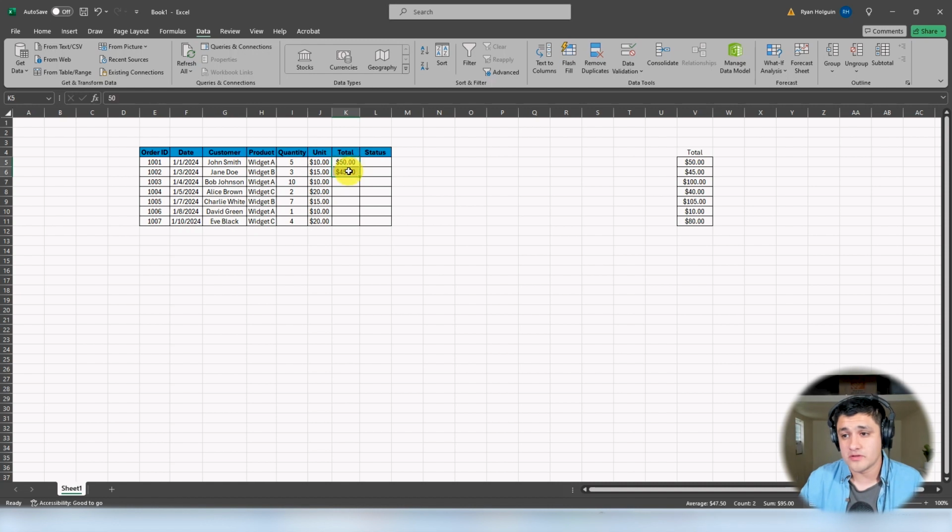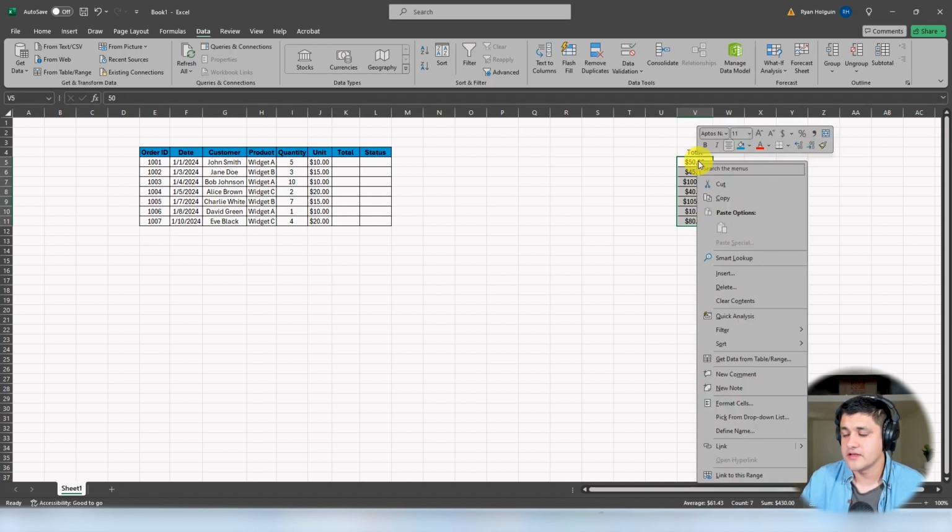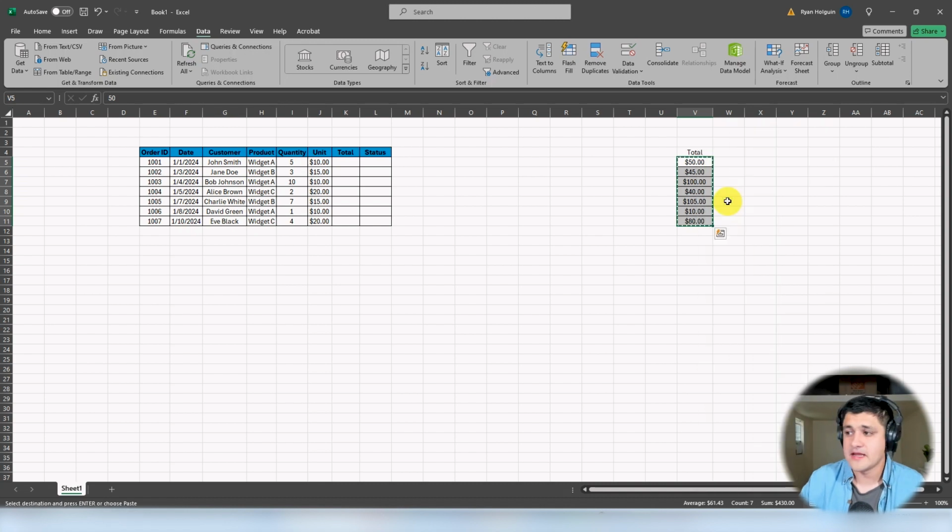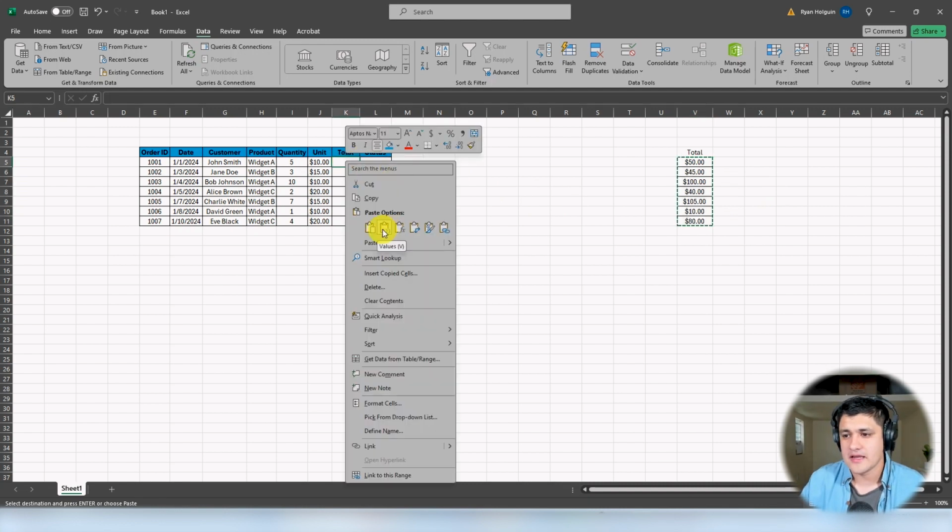So what we would do in a case like this is take our data, select all the data that we need to enter into our table, and we can copy it one of two ways. We can select our data, right click it, and select copy. And as you can see, Excel has copied that into your clipboard. And now I can come over to my total column that I need to put it in, right click, and I can select paste here.